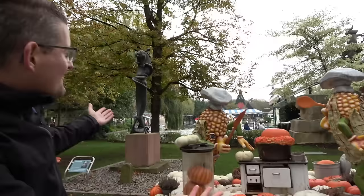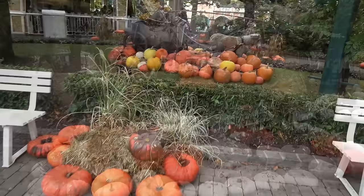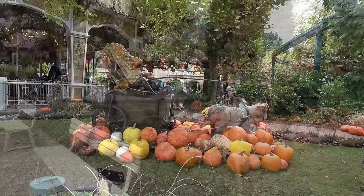Look at these. So many different ones. These are like cooking a pumpkin. Then you've got one over there. He's like on a barrel. There's just so many of them. Yeah, all the sweet corn men. Oh, we got this one who's being pulled along by the donkey just there. There's more yellow pumpkins as well. Oh, sadly, these sweet corn look like they're having a bit of an argument just over here. Maybe they're fighting over that pumpkin.